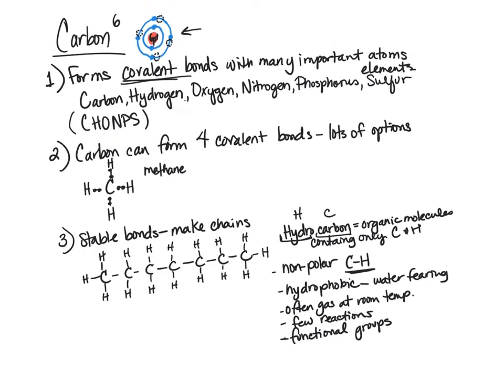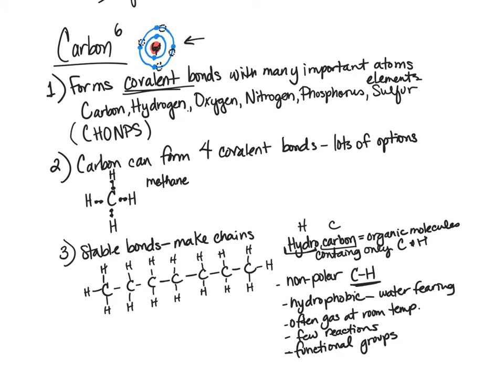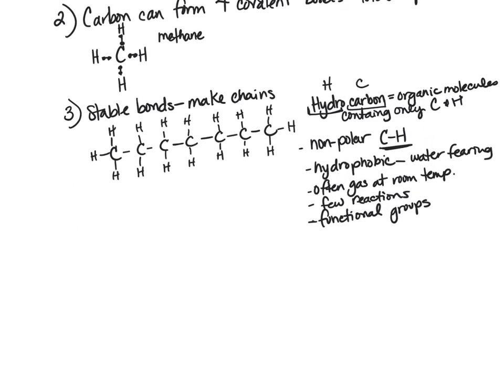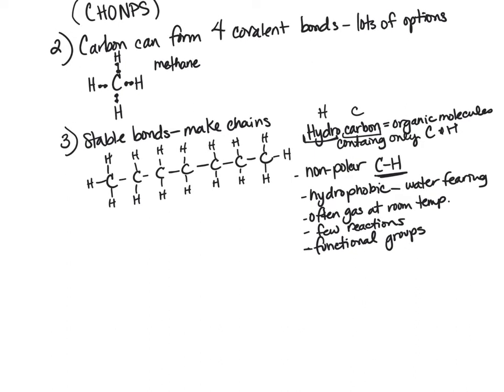So far what we've said is that carbon is an important molecule. It's what makes something organic. And some of the things that make it important is, one, that it forms covalent bonds with many important atoms, so they're able to interact with many of these important things like oxygen and hydrogen. Secondly, that carbon can form 4 covalent bonds, which gives us a lot of options because it's kind of the maximum number of bonds that we can make. Third, that these bonds are actually very, very stable. Fourth, since we have the ability to make all of these bonds, they can actually form single, double, or triple bonds. And not all molecules can do that because that depends on the number of valence electrons.